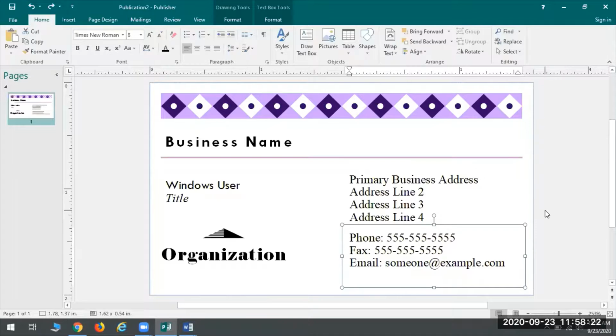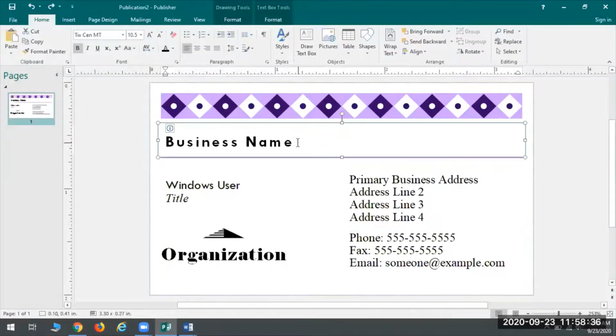So, all right. But with that being said, with that little cautionary tip about templates, we are going to go ahead and edit our business card template. So the first thing that we're going to do is start out with this business name. So we're going to start out by changing the name. So we can click, hold, and drag to select all of this. We can do Control A, whatever you want to do in order to select all of the text. So now that it's all highlighted, I can actually type in the business name. So let's do, our business card is going to be for the Oak Creek Public Library. There we go. Okay.